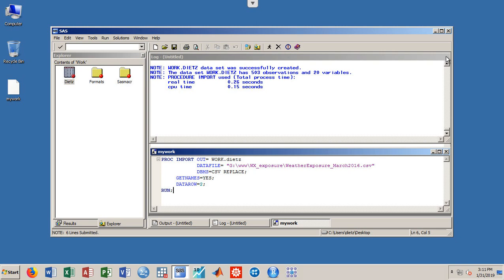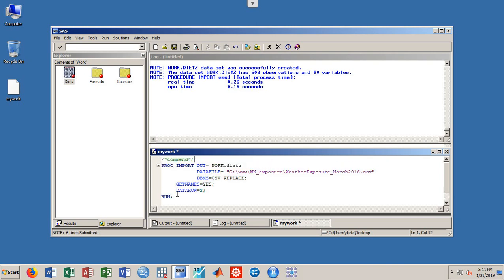Okay, we're already on page 2. Alright, I want to save my work, and I recommend that you just keep tacking on in here what you want. So you could just put a comment here, your name, whatever you want, and then keep putting things in here.